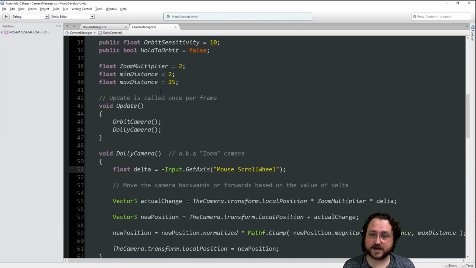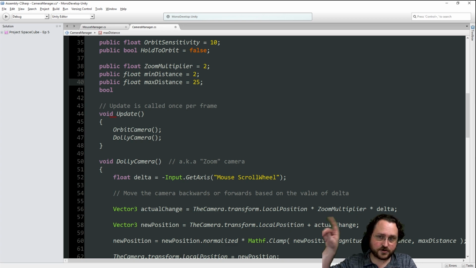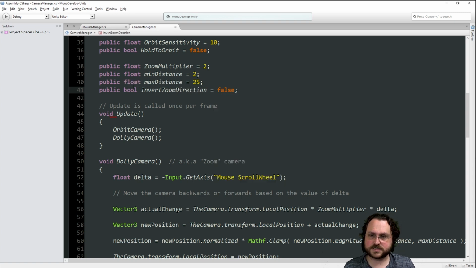And set up options, right? Again, you could have a Boolean here. So these should all be publics now. The reason I don't do them public at first is because if you make them public, changing the values in the code here will not actually affect your in-game unit. So you'd have to go and change it in the inspector. So invert zoom direction, which is obviously going to be set to false.